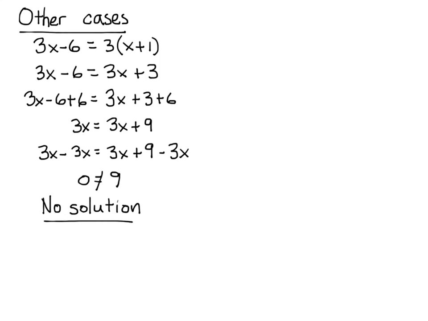Now, once you get practiced at this, you'll notice that probably about the second line, 3x minus 6 equals 3x plus 3, if you subtract the 3x from both sides, you get negative 6 equals 3. And that's a perfectly good contradiction as well. And so oftentimes when you have infinite solutions or no solutions, sometimes the calculation is much shorter than if you're actually trying to find the solution.